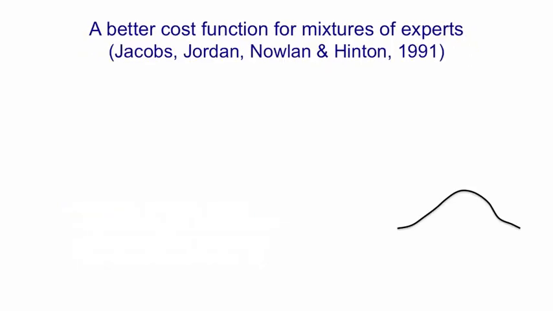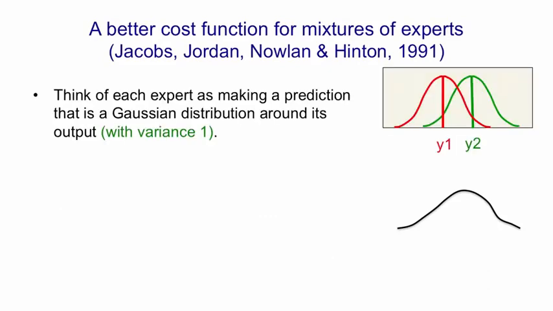Now there's actually a better cost function. It's just more complicated. It depends on mixture models, which I haven't explained in this course. Again, those will be well explained in Andrew Ng's course. I did explain, however, the interpretation of maximum likelihood when you're doing regression as the idea that the network is actually making a Gaussian prediction. That is, the network outputs a particular value, say y1, and we think of it as making bets about what the target value might be that are a Gaussian distribution around y1 with unit variance.